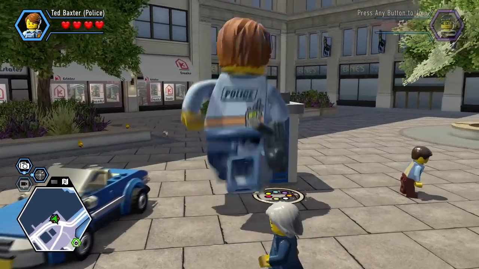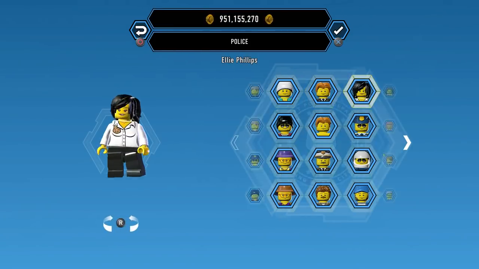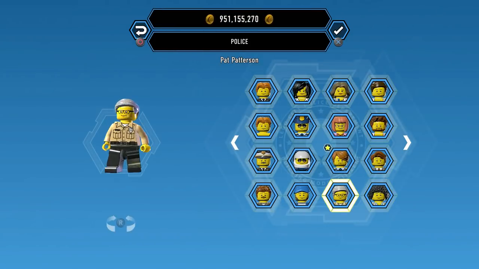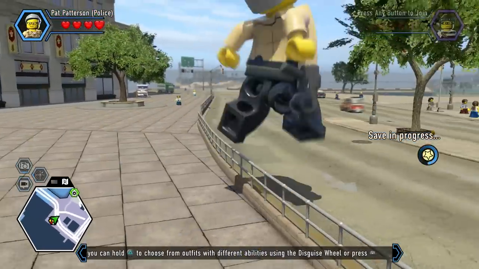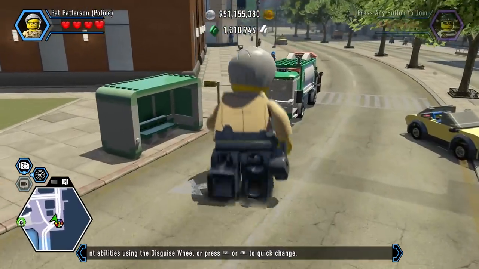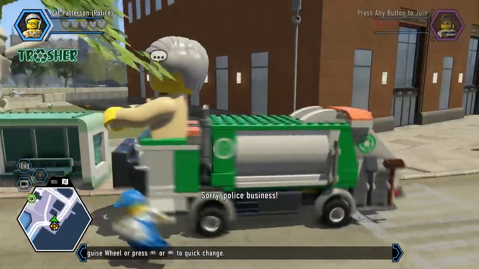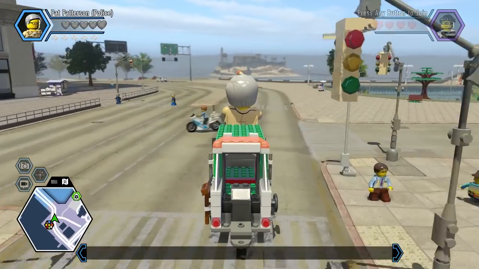Now, from Ted Baxter, we move right along to the next police officer character, which will be the one and only Pat Patterson. So let's go on ahead and hop in and drive to another area. I wonder what it would look like if we drive the bus, actually, or the garbage truck. Okay, yep. That's an interesting look, that's for sure.